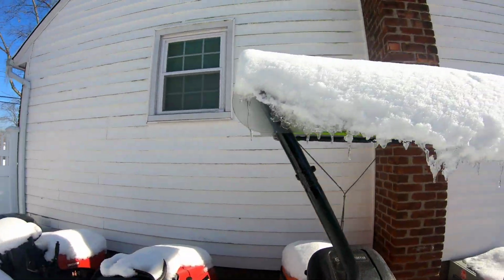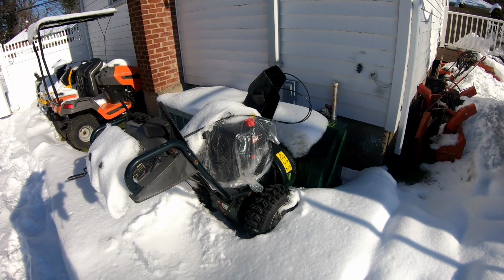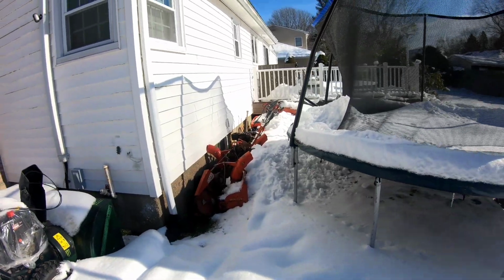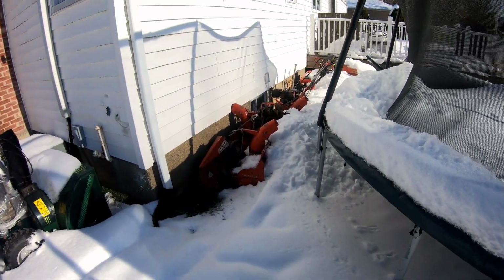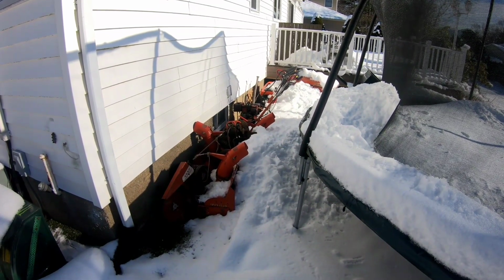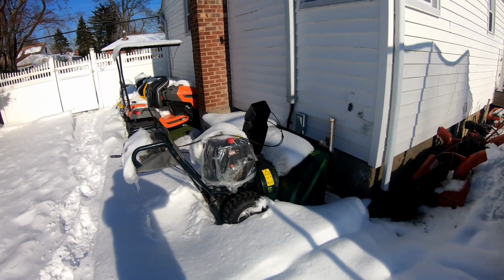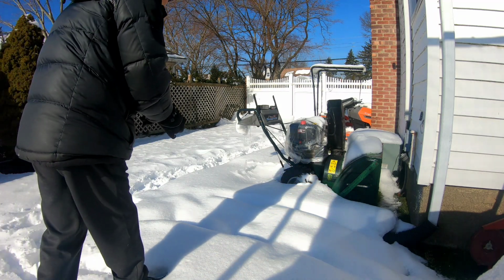So my daughter is doing online learning in that room, so I can't fire this up. What are the chances that I'm gonna be able to take this monster beast out of this snow and roll it to the front of the garage? Not bloody likely. Also, because of the sun, all the snow from the solar panels has come down right on top of my Snowhound. So I promised you guys I was gonna get that Snowhound running and try it in some snow. But that's gonna have to wait since it's all piled up in there. I'm not gonna dig out that stuff until it starts to subside a bit. But first, let's try to get this moving. Actually, I think she's at a break, so I think I might be able to start this baby up.